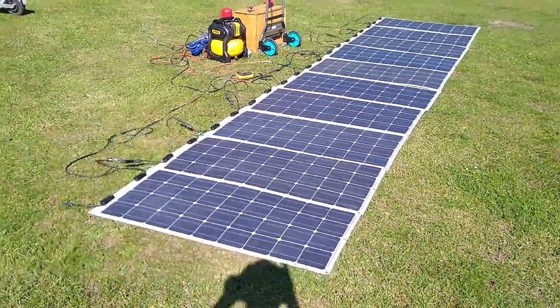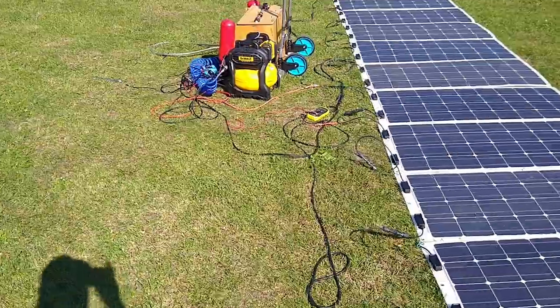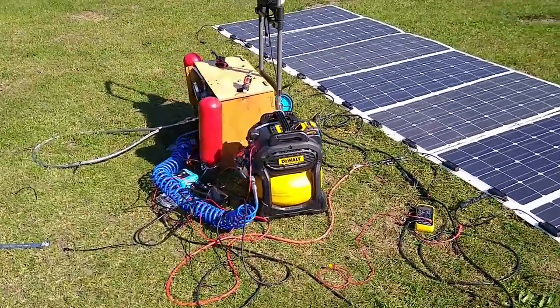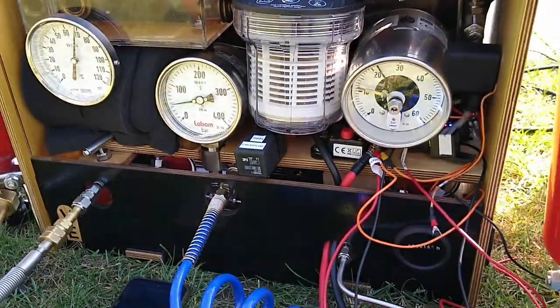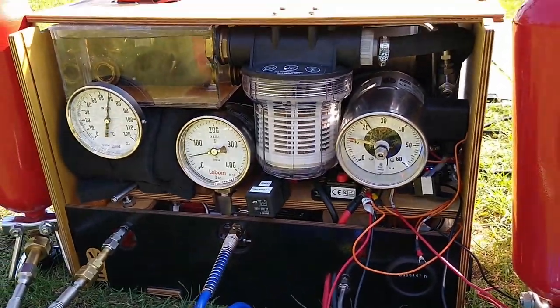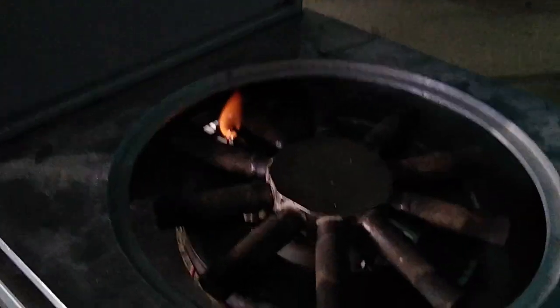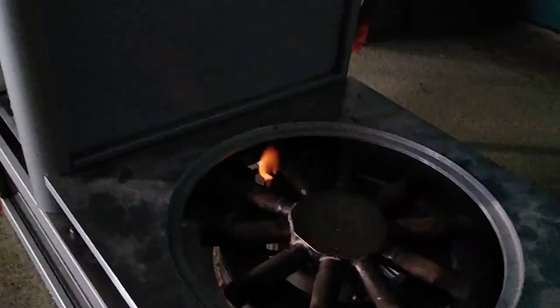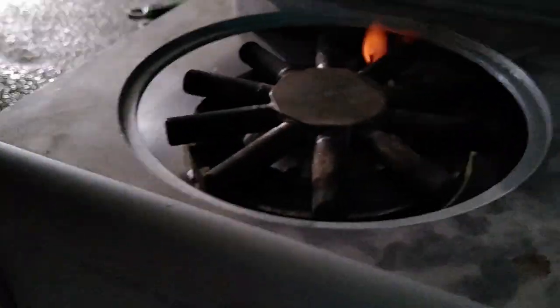The Volks Electrolyzer is a perfect example of a resistive dummy load. It can be set up to only run when the battery is full. It is a DC load and can be connected losslessly to the solar system. It stores excess energy as hydrogen gas, which you can then use to run an electric generator, a car, a fuel cell, or simply cook with it or heat up your house.